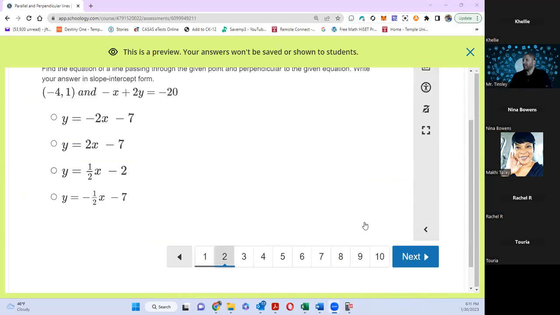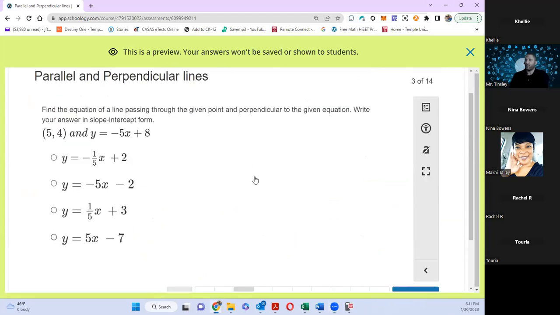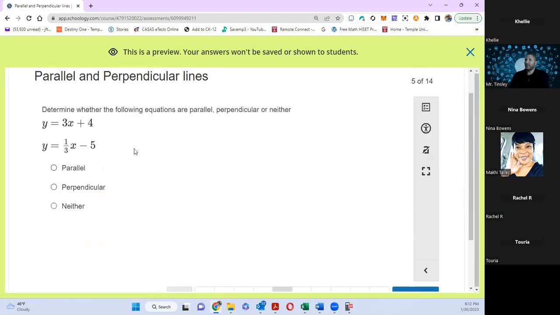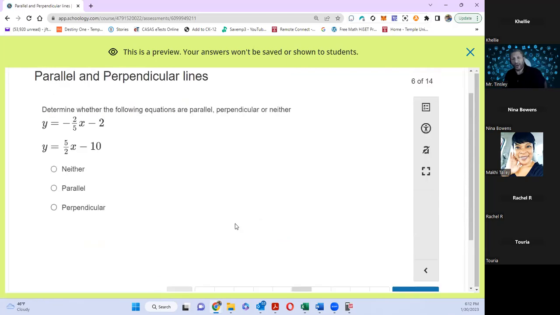If you notice in this practice test, I have a bunch of different conceptual questions. Here you have to find the perpendicular line, here you have to find the line that's parallel, and here I'm asking you, are these two lines parallel, perpendicular, or neither? To get ready for this math test, you want to be prepared for any question they give you. So you must have a conceptual understanding, you must practice, and you must know how to use this calculator. Hopefully that answers your question.